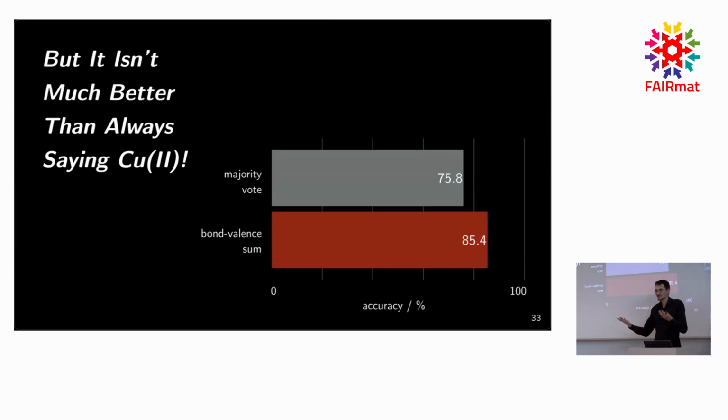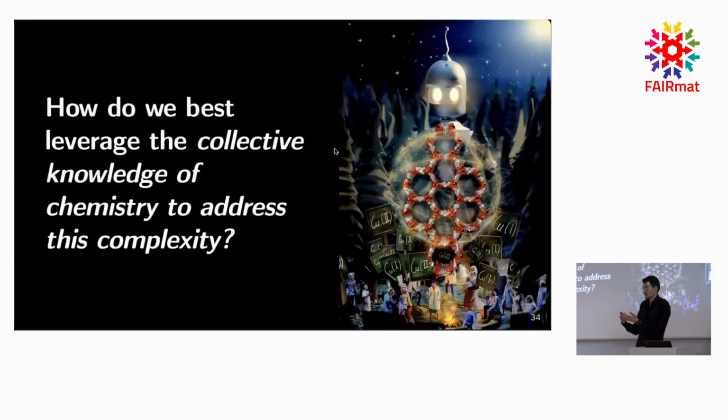Because if you're a chemist, in the end, if I show you a compound, you're quite sure what the oxidation state is because you have intuition, given the shape of the environment, what the oxidation state will be. And so the question is now, how can you leverage this intuition of chemists to build better models? Because in the end, if you run a DFT, for instance, you want to know what the oxidation state is to then assign electron counts on your metals for DFT simulations.